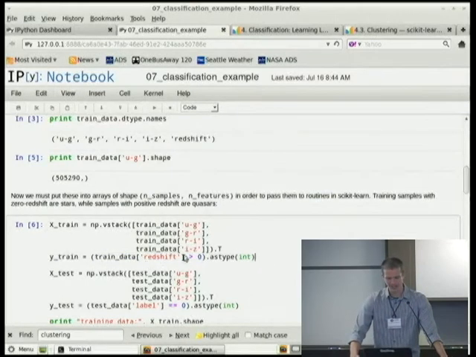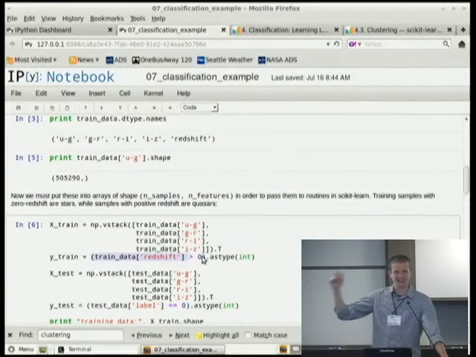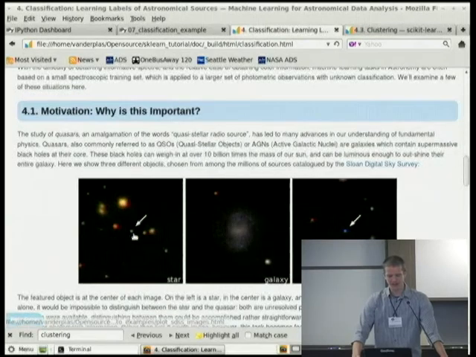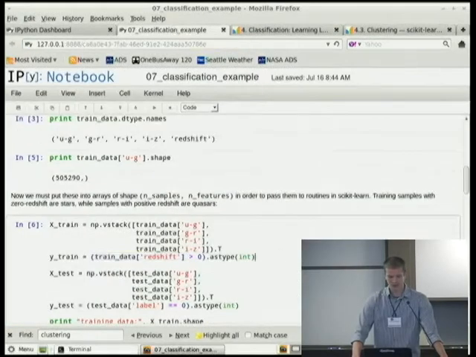So what we've done is we've taken the redshift, which is a continuous number, and we've turned it into a yes or no: is it extragalactic or is it here? The reason we can do that is because these objects have already been selected to be point sources. So we've taken out all the galaxies and things that look like that. So we know it's either a star like this or a quasar like that. Good question.